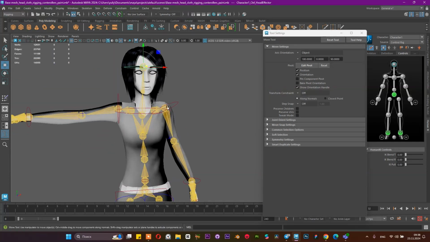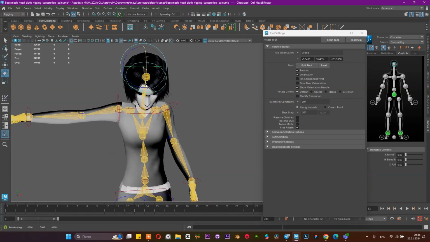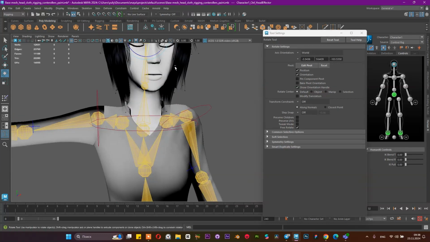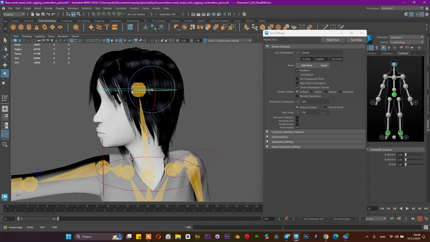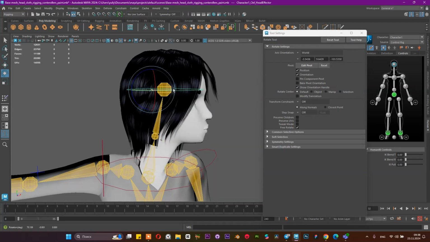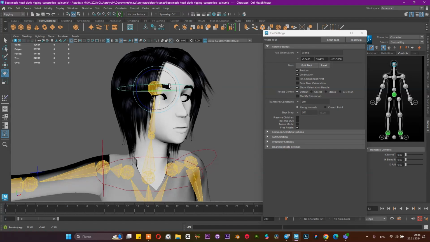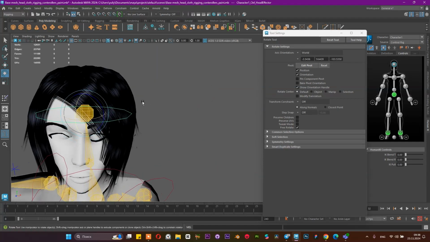And also here we have a controller for the head, and we can understand how it moves. Here we have some controller, but now our eyes move not so well.